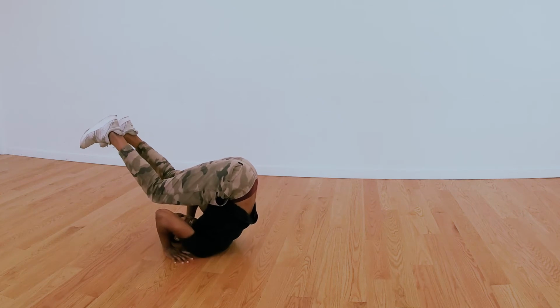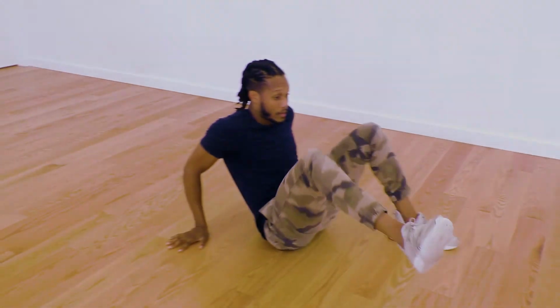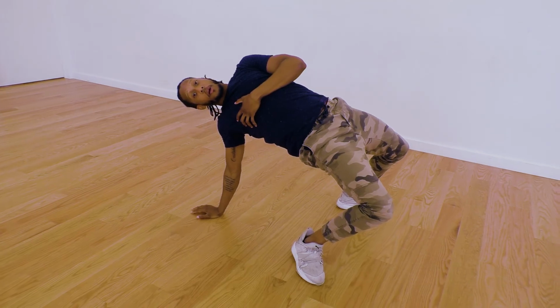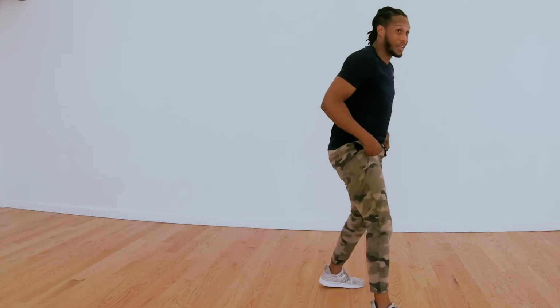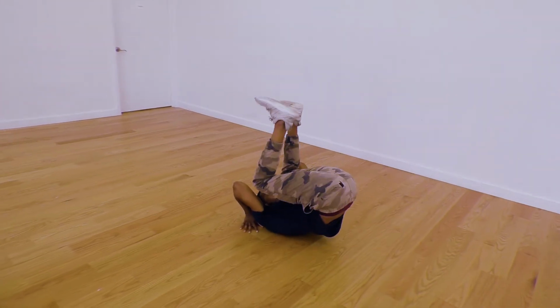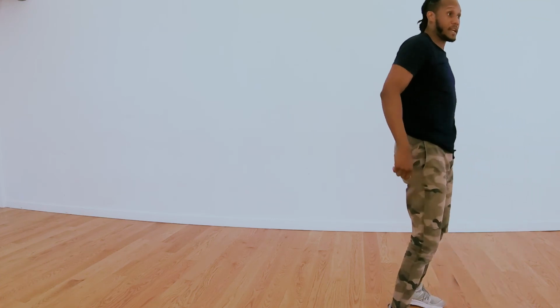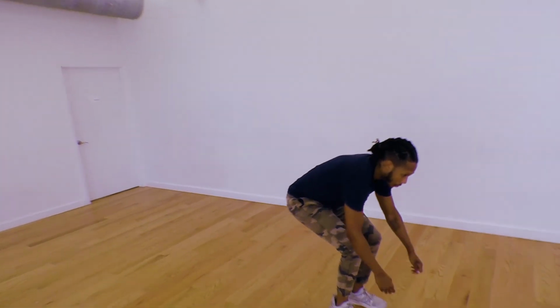So, I need to roll onto my shoulders, get into my candlestick position. I'm loaded up here. Both of my weight is on my hands. I'm gonna throw my legs forward as if I was doing my Kip Up bridge. But this time, I'm trying to almost land in such a strong bridge position that I don't need my hands. Then I stand up. That's the slow motion version of what happens in the Kip Up. 1, 2, 3, right? I put enough weight in my feet so that I can just get up, kind of like a Frankenstein position.